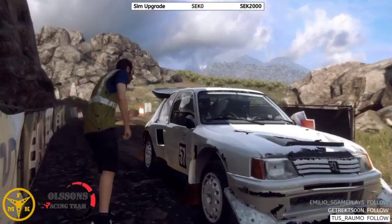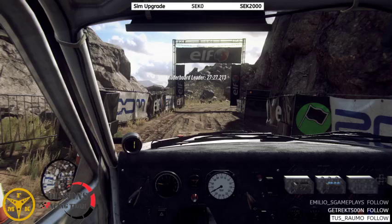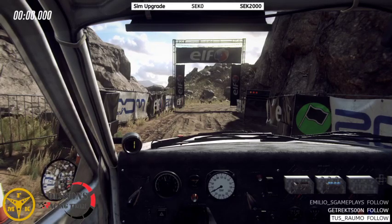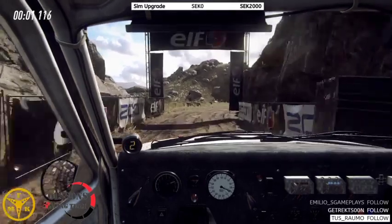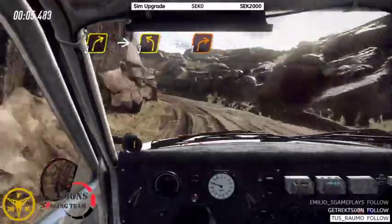Starts 3 right into 3 left long into unseen 1 right tightens. Good luck. 5, 4, 3, 2, 1, go. 3 right into 3 left long into unseen 1 right tightens.